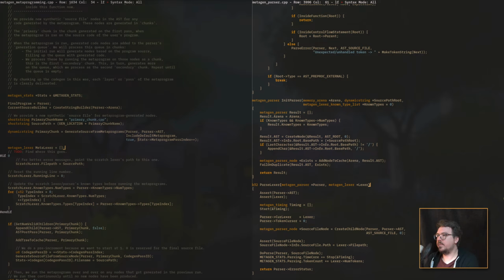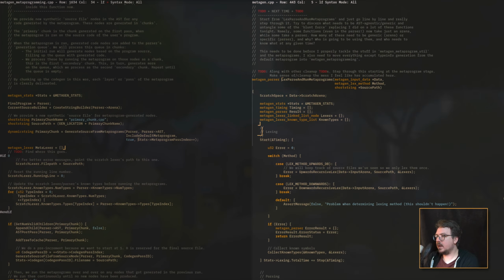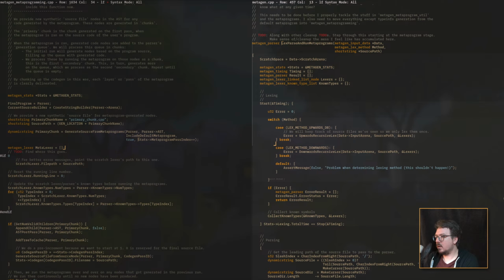Damn, okay. Lex parse and run metaprogram. Technically, this should be a linked list of lexers that we... I guess that's fine. We'll be calling this, so I think that actually is fine.